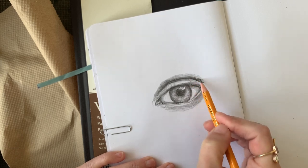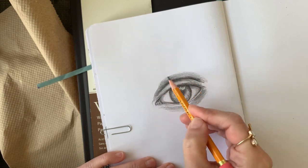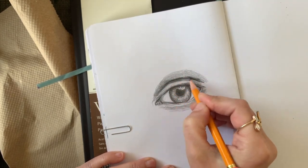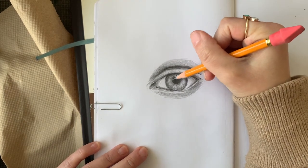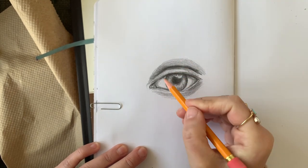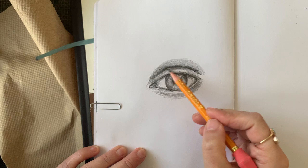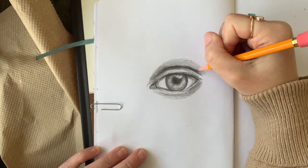Here I am just trying to develop a shadow that will separate the lid and crease from the actual eye. Right here you have your bone, your eye socket where your eye sits. I am just touching things up, cleaning it up, checking my reference picture and finishing this off. Going over areas where I feel there are pencil lines, I'll add another layer and clean it up and fill in those little gaps.